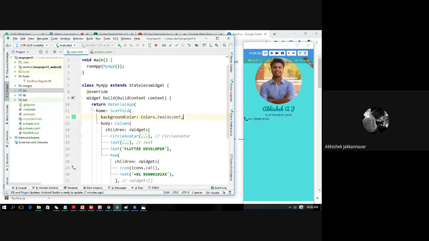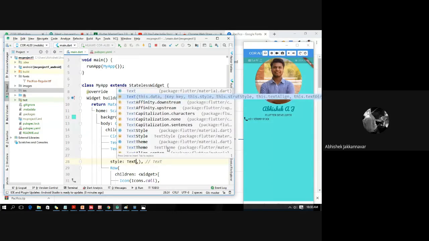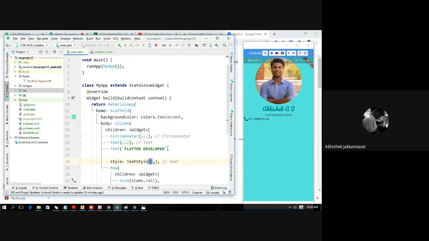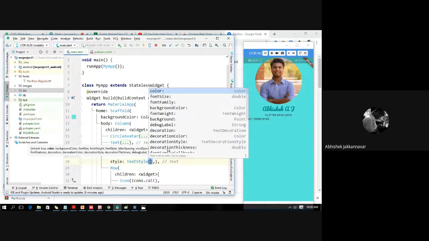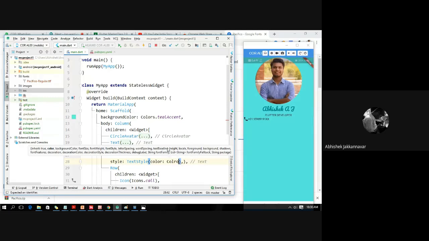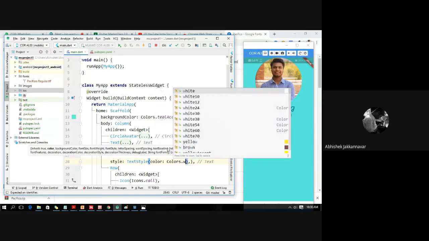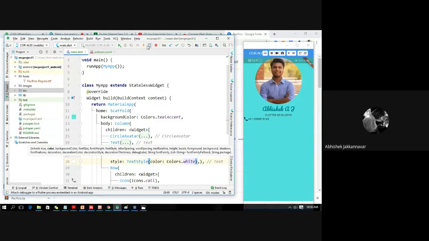In this Flutter developer, I'll give a comma, give style, and then TextStyle, and that style I have to have a color. Color we can give as Colors.white. Let's see how it looks. I think black is good enough. We'll remove the color parameter.